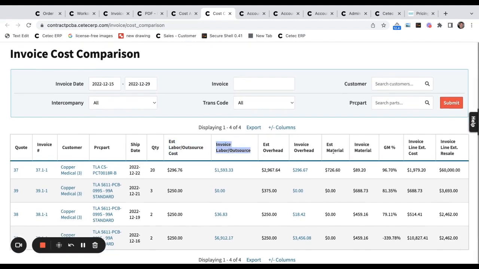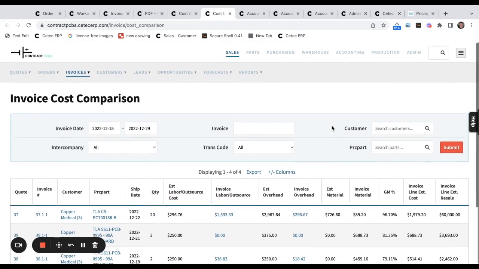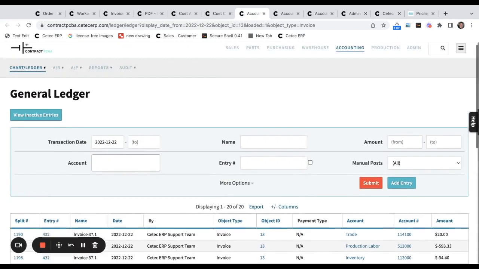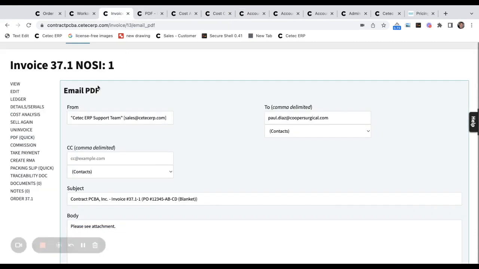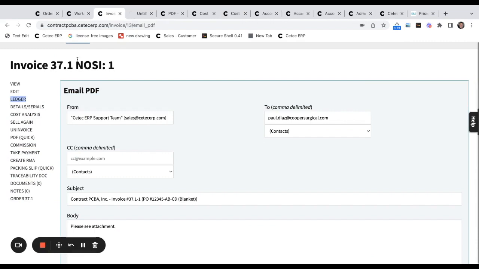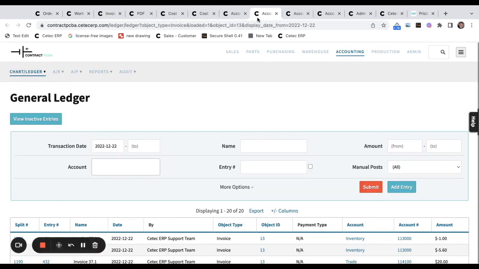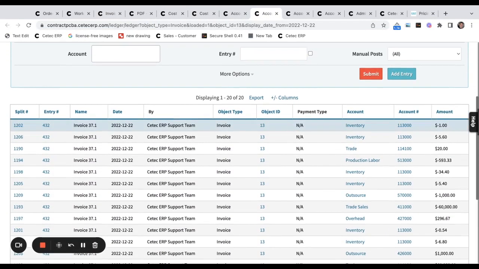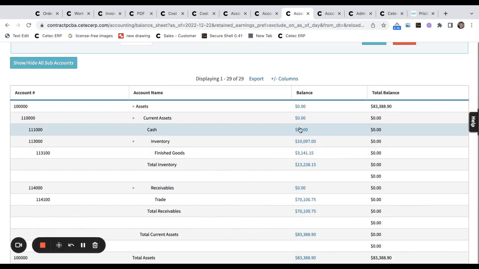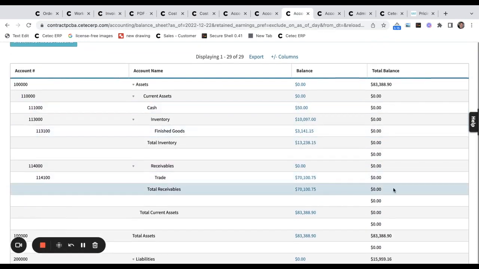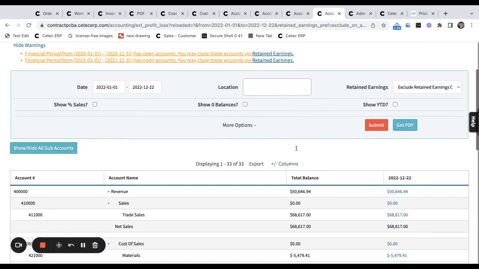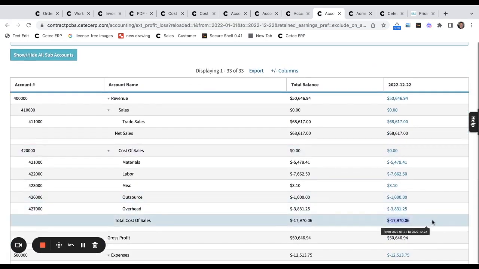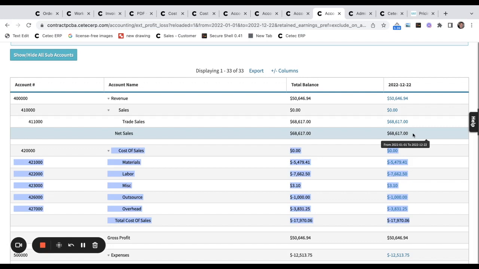Notice also that a shipment and invoice of a work order automatically populates the financial statements in the accounting module. The inventory relieved from components that went into the assembly means our inventory asset account on our balance sheet has been reduced. AR asset accounts on the balance sheet automatically increased when we invoiced the order and drove AR. The manufacturing costs of goods sold updated our COGS account on the P&L. The revenue from the shipped product hit our revenue accounts on the P&L.